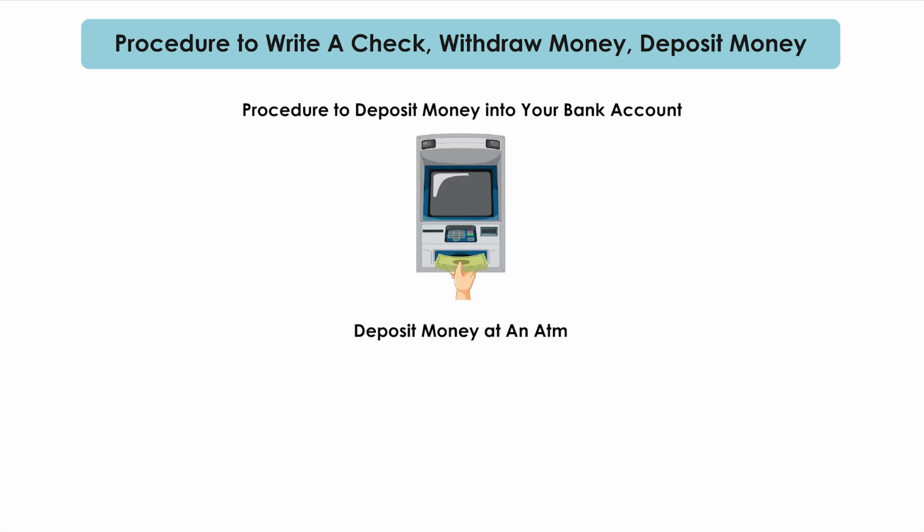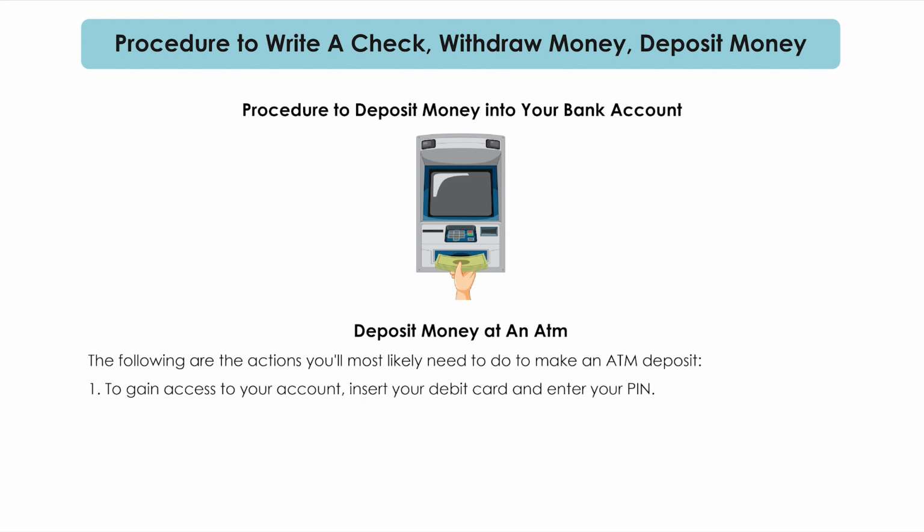Deposit money at an ATM. You can deposit cash or checks at any ATM that accepts them, even if it's not part of your bank's network. However, if you're not using your bank's equipment, expect a delay. Before you go to the ATM, count your cash and endorse your checks. Insert your debit or ATM card and follow the on-screen instructions to make your deposit. The following are the actions you'll most likely need to do to make an ATM deposit.